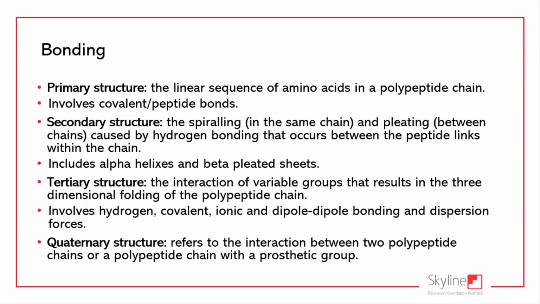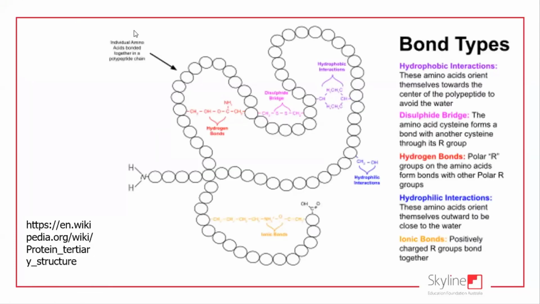Our tertiary structure is a bit cooler, and this is interactions between those R groups I was talking about. The R groups that have oxygens can form hydrogen bonds between each other, which will cause the entire chain, say amino acid 12 and amino acid 30, to bend in. Sulfur, this is a weird one. Sulfur atoms will bond with other sulfur atoms to create a disulfide bridge. Hydrophobic groups, so lots of CHs without any other atoms, will bend inwards to save themselves from water, and ionic bonds can also occur, and hydrophilic interactions can also occur.